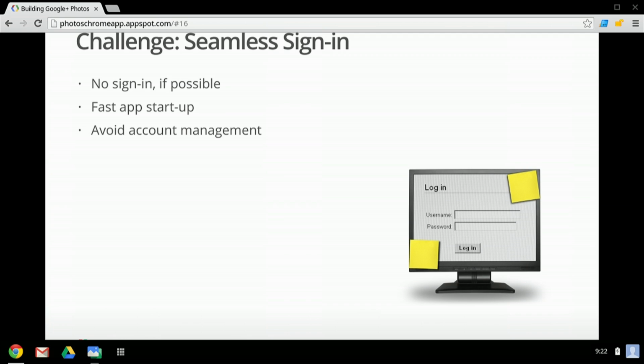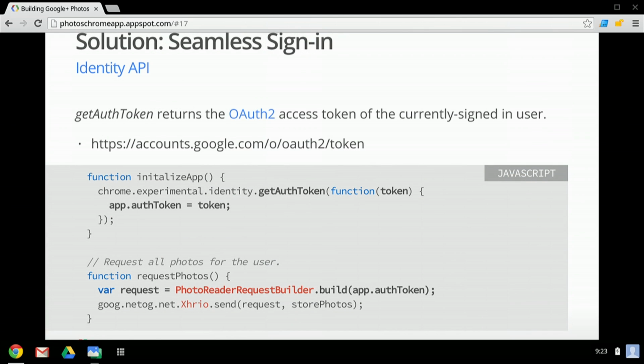Signing into an app really feels like a web page that you have to sign into, especially if you don't have the ability to sign in once and have that persistent across multiple lifetimes, multiple instances of the app. It just doesn't feel native. And our goal is to feel native. Also, if you're signing in, that's a step, that's a roadblock to the user getting to do what they want to do. And so we really needed a way around this. And thankfully, the Chrome platform has a way.